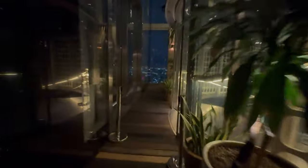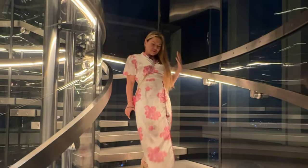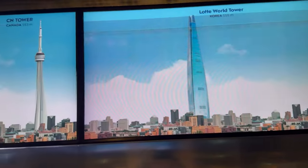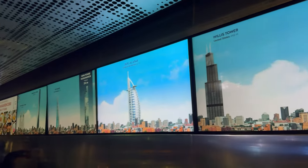Downstairs, a couple of floors, you can find a restaurant. Apparently, this place has a restaurant. So on the way back downstairs, we wanted to use the mini lift, but for some reason it was closed and only available for disabled people. I believe that the mini lift is only open in the mornings and afternoons.